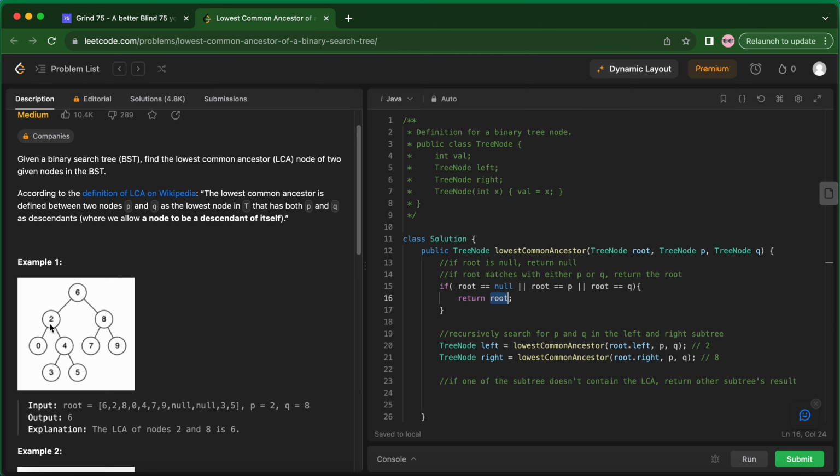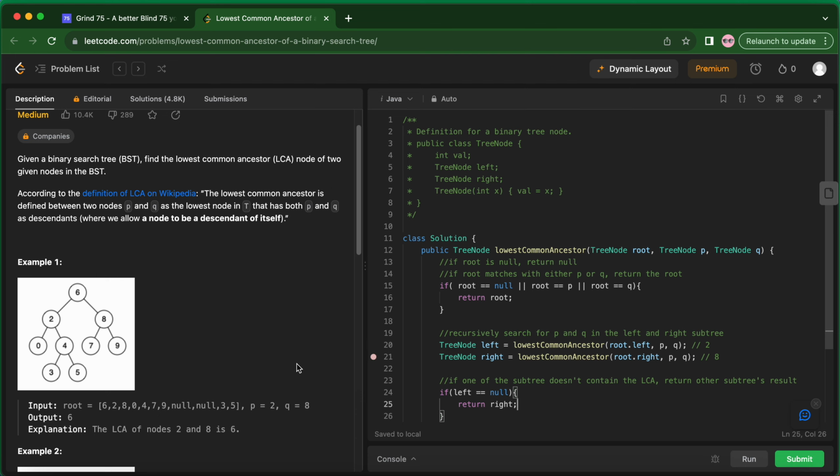Similarly, if one of the values, p, was 2 but the value of q was 5, it would not be available in the right subtree, and from the left subtree we got the head as 2. So we'll check if 5 does not exist in this right subtree, this is the answer, right? Because between 2 and 5, 2 is the answer. So how will we check it? We'll check it with the simple use case. If left is equal to null, we'll say return right.